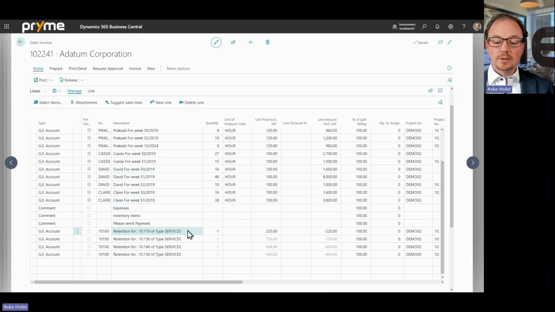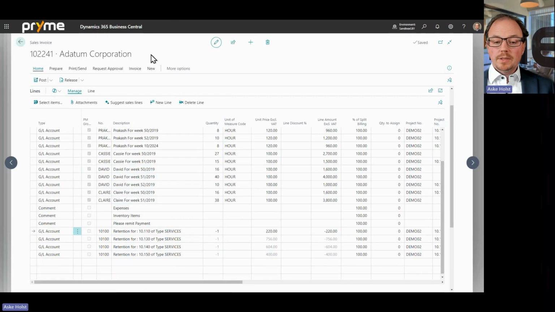If you need a special description on this to make it clear what it is, you can always go in and change the descriptions to make it fit better to what the customer expects the description to be. But there's a default description with a task number and the type of posting this is. This is really the product posting group name we're using here.